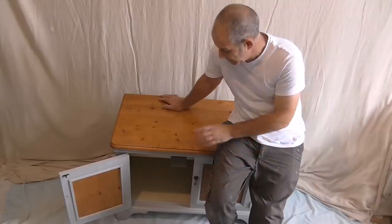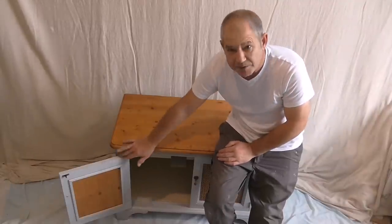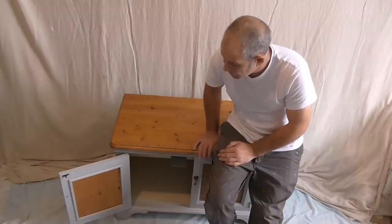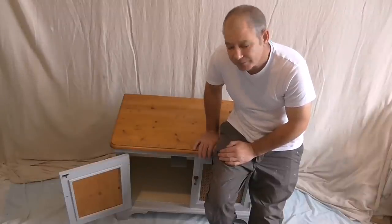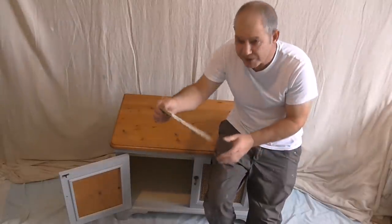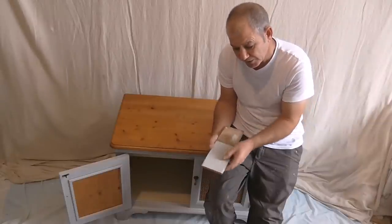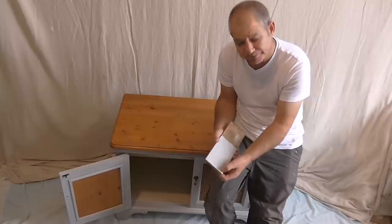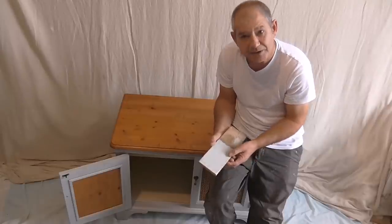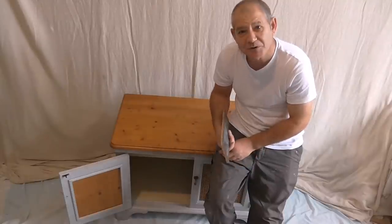Occasionally get thrown a bit of a curveball. I was asked to paint this with the same colour that was going on the wall. So I went away and did a bit of a test, and then I went back and showed them and said, okay, go ahead.